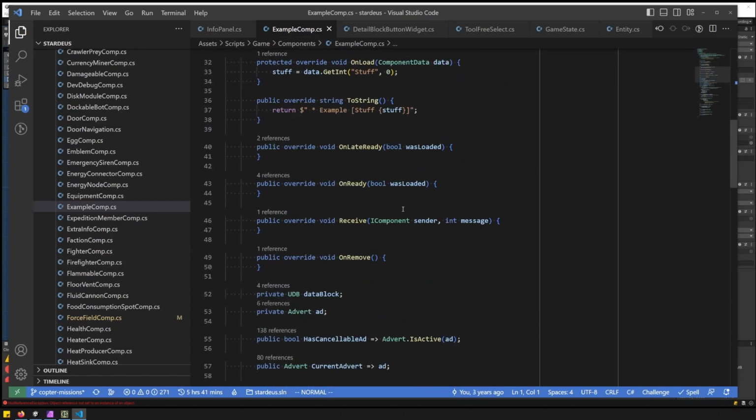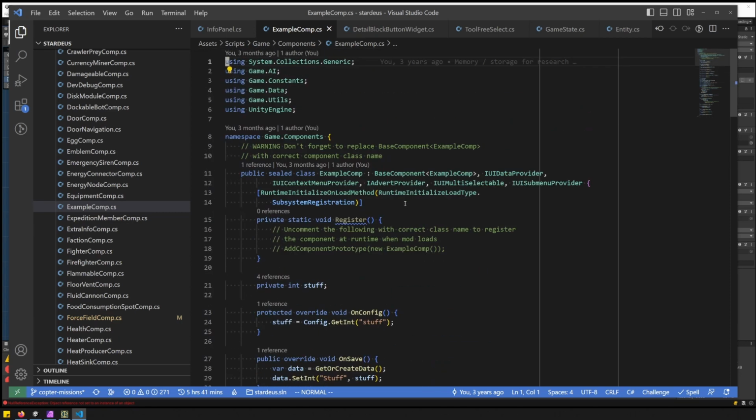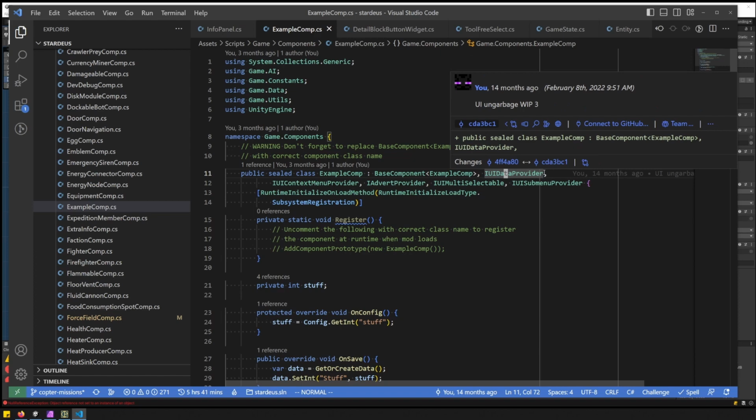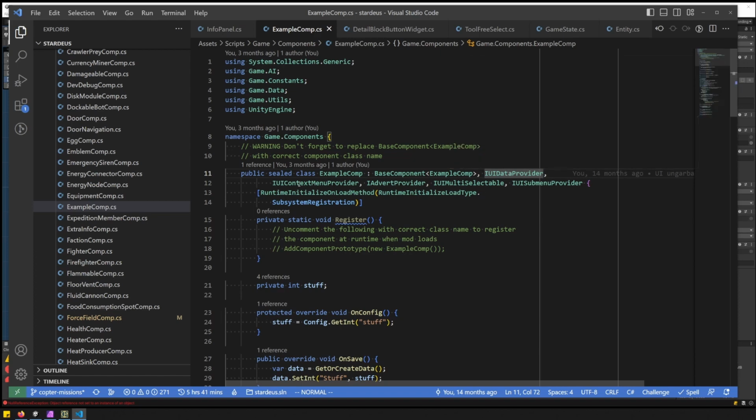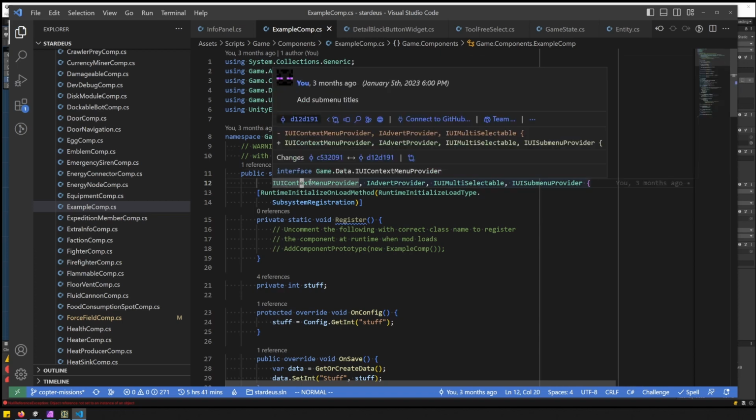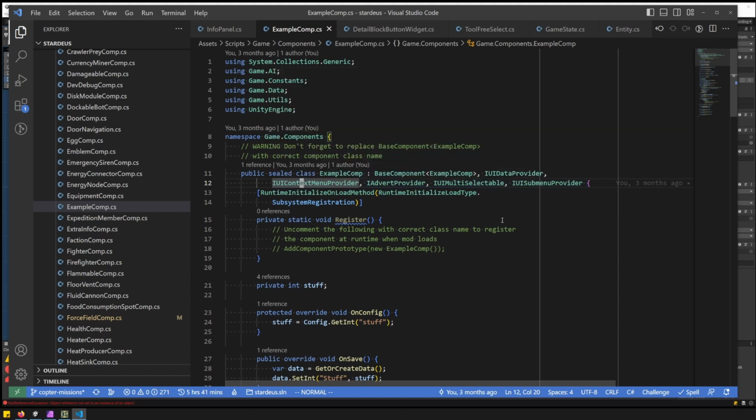and show you how a component would create the UI. So you have this UI data provider interface. If you want to show a context menu on the right click, you also have to implement the UI context menu provider interface.